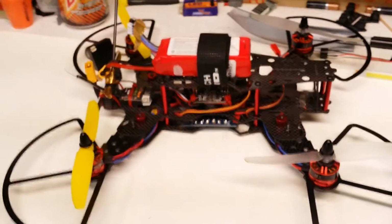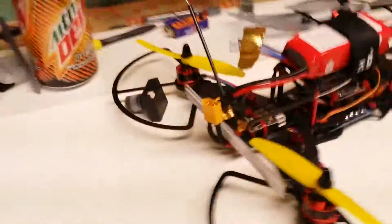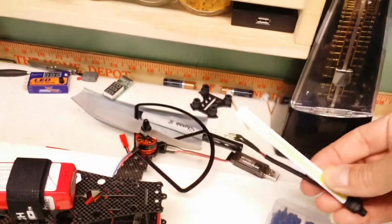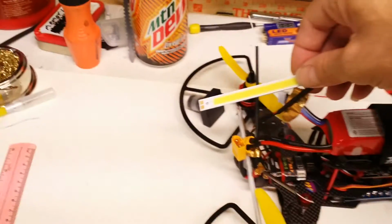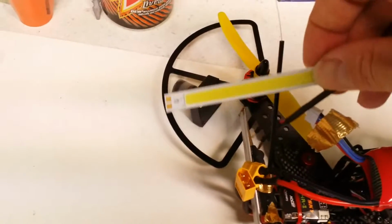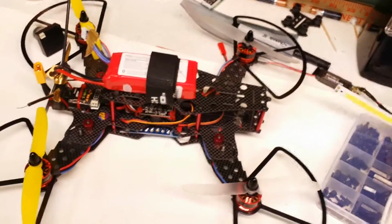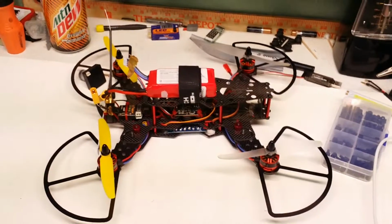Got 5-inch props on there. I've got a bright yellow LED strip on the back. Had a white one for the front, only when I wired it up and plugged it in, it didn't fire up. This one back here has a component built into the wiring that this one does not have, so I assume I have a voltage problem. If not, maybe it's just busted. Oh well, it's only a few bucks.